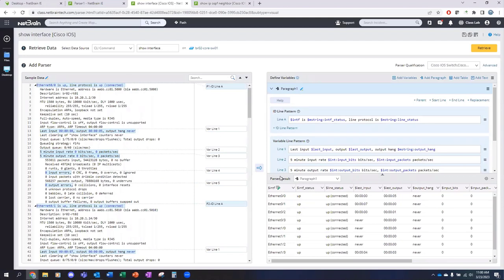Now, the other type of key value is unique to NetBrain, and it's called an interface key. And this is just to say to NetBrain, hey, this variable is the interface name. We may have one, we may not. It may be the same as the table key, it may not. So it's not actually mandatory to define the interface key. It's not like anything's going to break if it's not present. What it does is, for certain things, in particular for building QApps, it will automatically populate the interface value into appropriate fields where possible. So there's that. All right, so in this case, it's both the interface key and the table key.